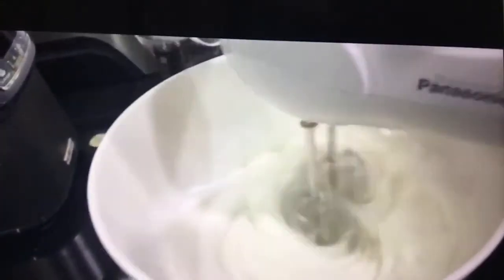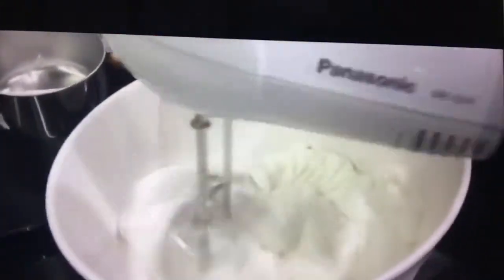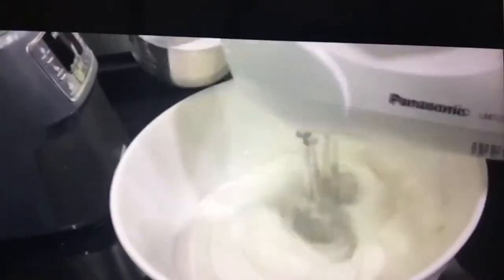Then I use a hand mixer. This kind of meringue is the same as how we mix the Brazo de Mercedes. The difference is for the Brazo de Mercedes we add some cream of tartar, but this one is without cream of tartar. You can see that. Then we're gonna add our sugar one at a time. It should be a soft, fake meringue. See that? Just continue.